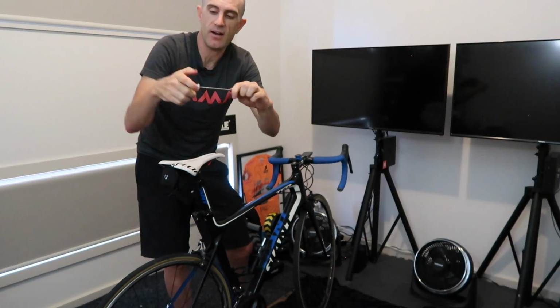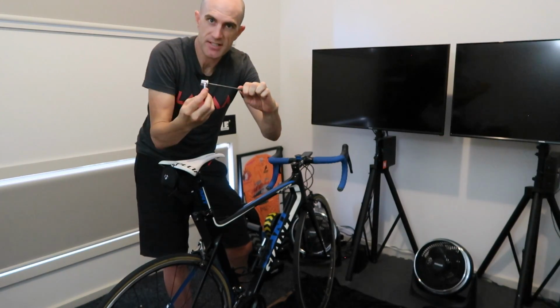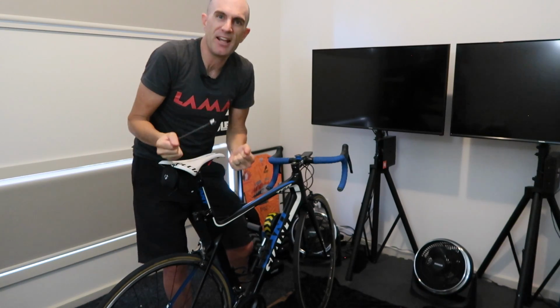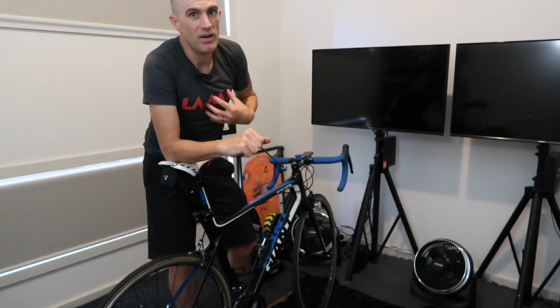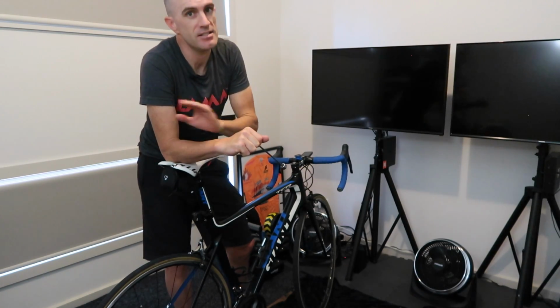So tighten from that side until it touches the frame, clamp it down. It should be tight enough to be able to lift the bike and the trainer up and to not pop out if you're doing a few sprints indoors. I sprint indoors a lot, done it for years, and it's never popped out.